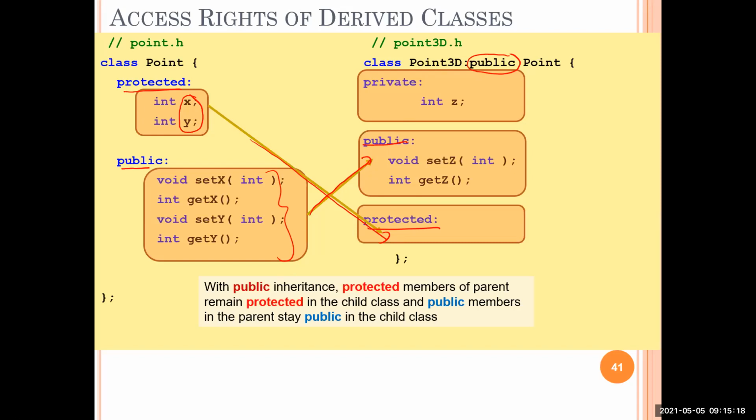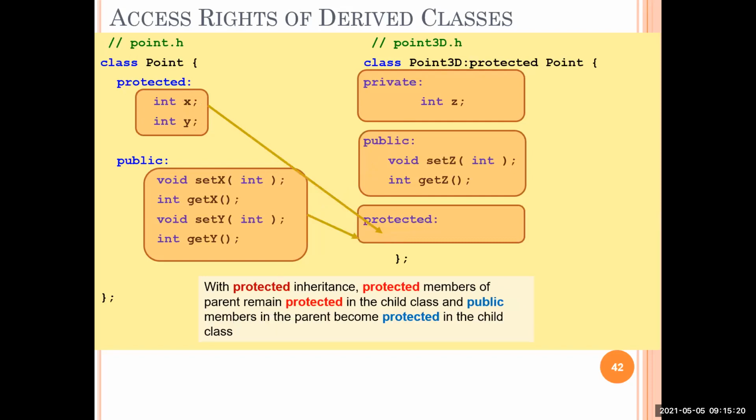Now let's change this public to maybe protected. Now you see the type of inheritance is protected. So you know, with protected, what happens? Protected will stay protected, but public will also become protected. Now this child class is looking at the parent class through these goggles, which are painted protected. So what will happen? Protected will become a protected member of this class, and all of these functions which were public in the parent class, when they come in this child class, they will become protected.